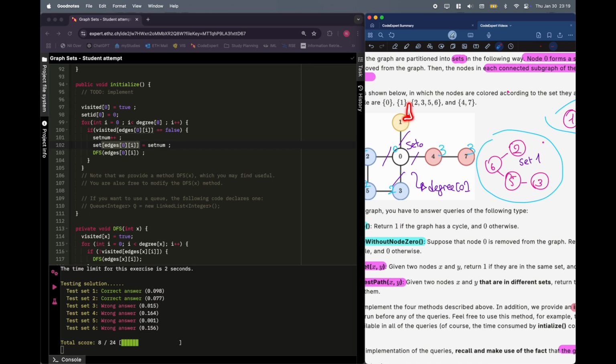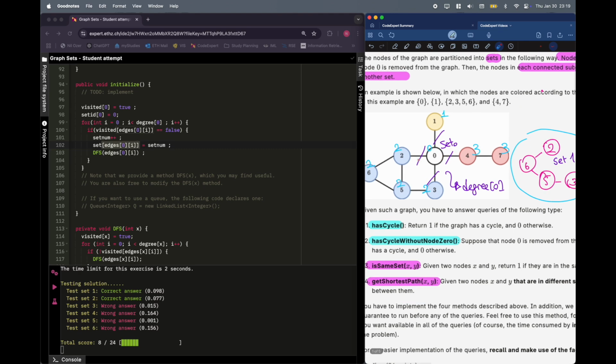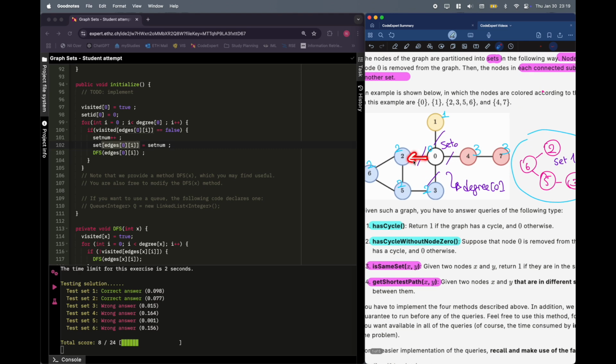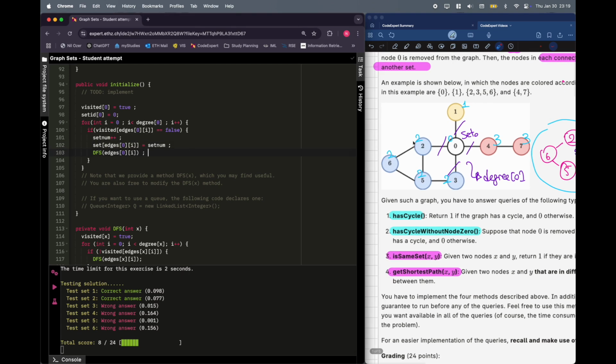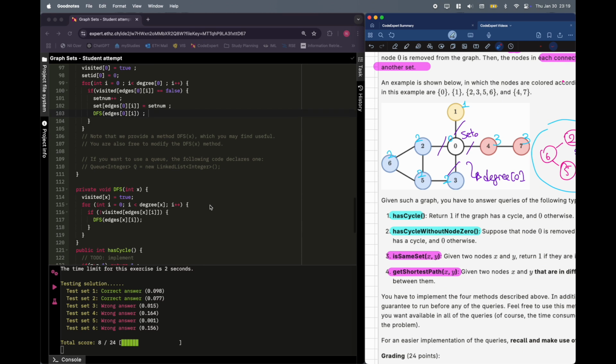Then when the DFS subroutine finishes and we call it here again, we increase the set number to 2, and then we assign that as an ID to node 2. Cool. But what we need to also do is to assign that 2 to every single following vertex that we have in that DFS subroutine call.